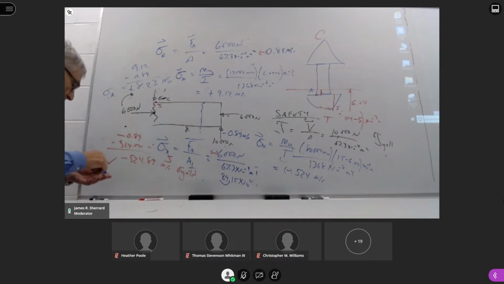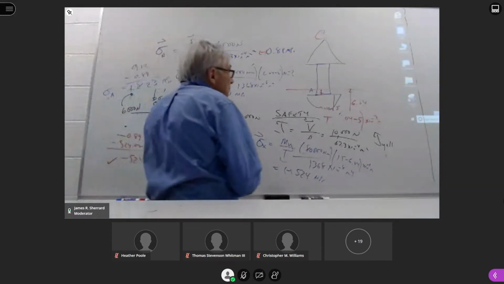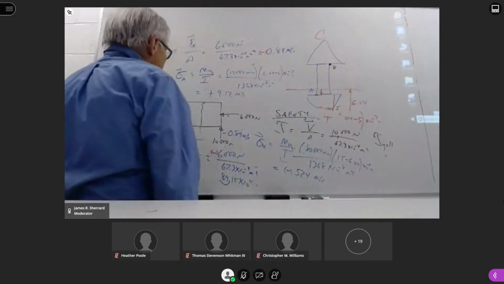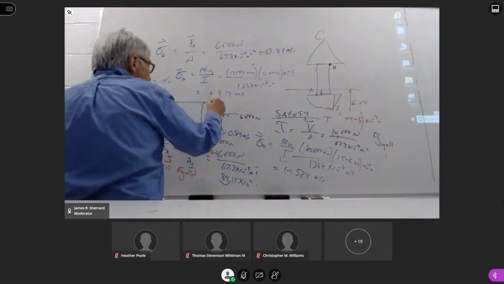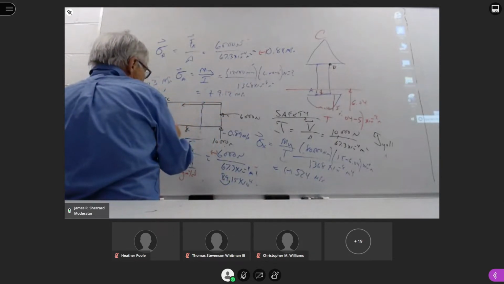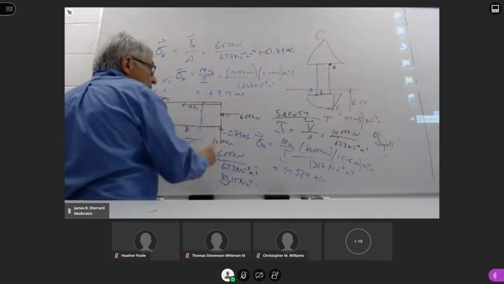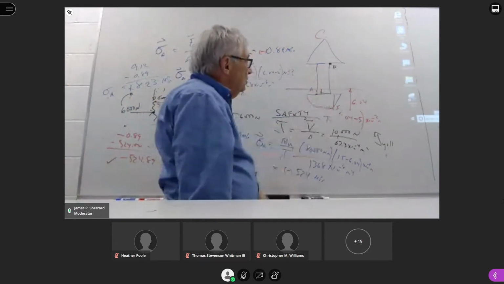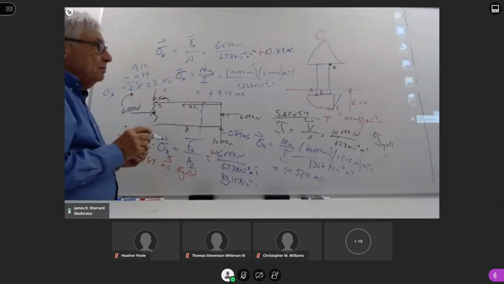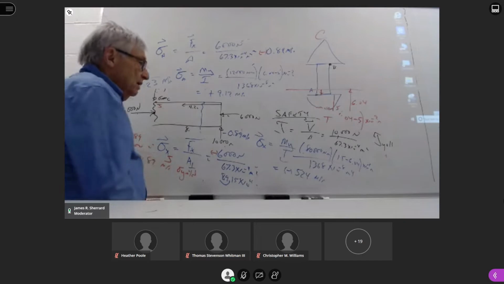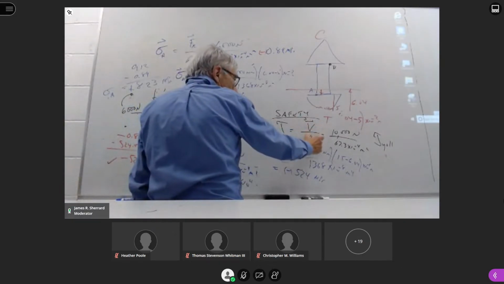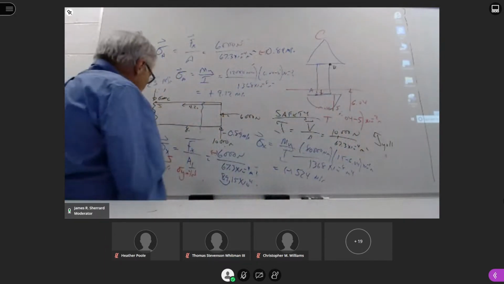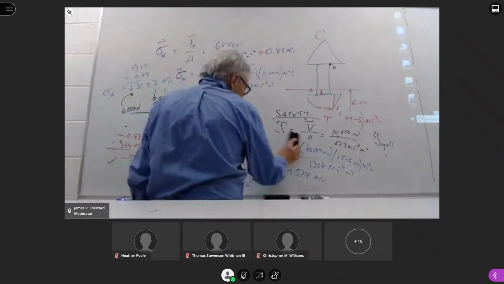If you want to pick a different point, let's call that point B. And if we go back to our original drawing, let's say that this point B is 4.2 meters from the end. Okay? And I want to find out what is the plane stress at point B. What is the shear stress at point B? It is still the shearing force divided by the area. So it has this value anywhere in here. But let's go back and look at the plane stress.